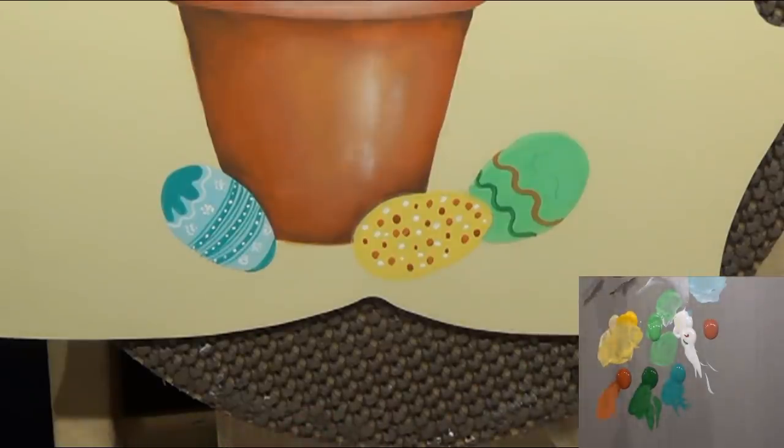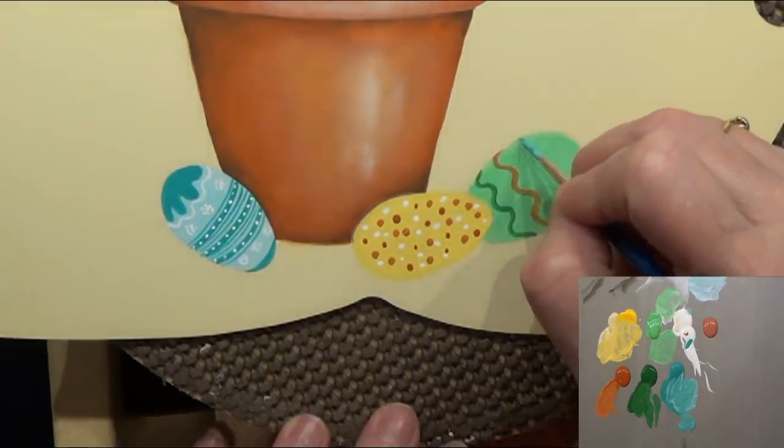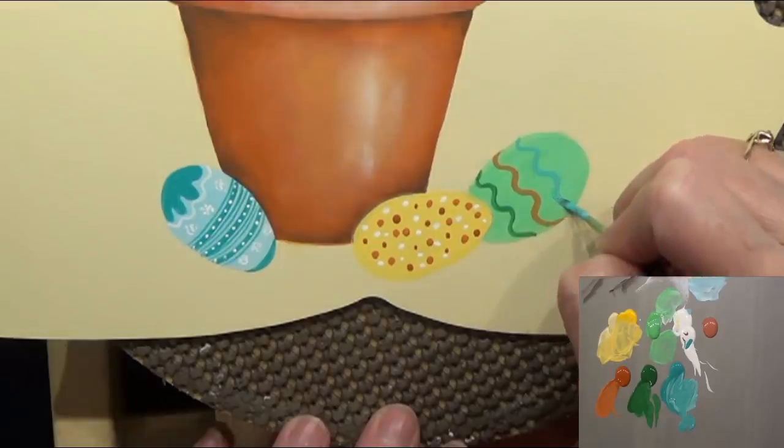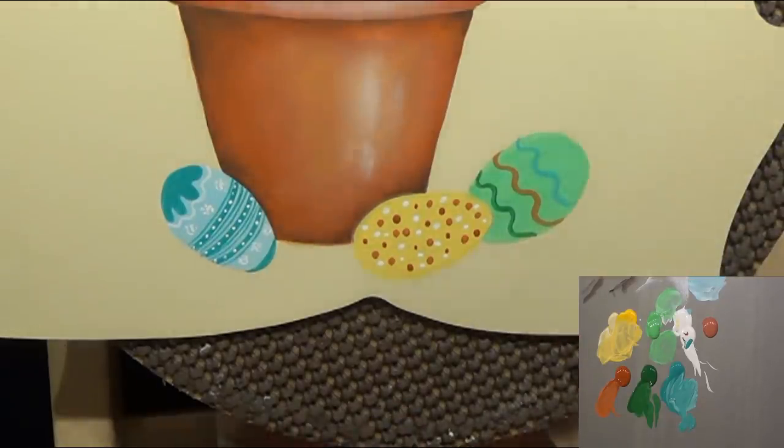Okay, well, we're gonna have to go over these lines again. Let's go with some Laguna, with a little bit of white. Just mix it to a color that you like. It doesn't have to be the exact color that I'm doing. Repeat those.